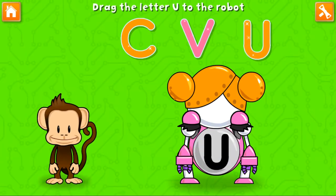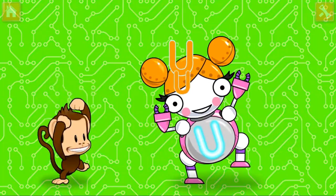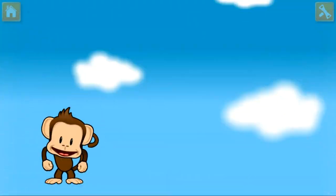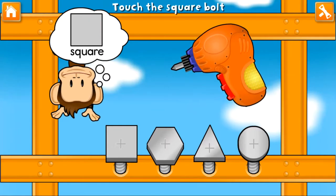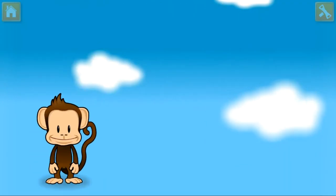Oh no! This robot ran out of energy! Let's charge it up with the U! Use your finger to tighten the square! You did it!